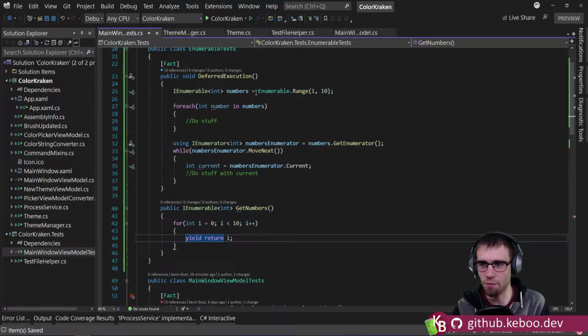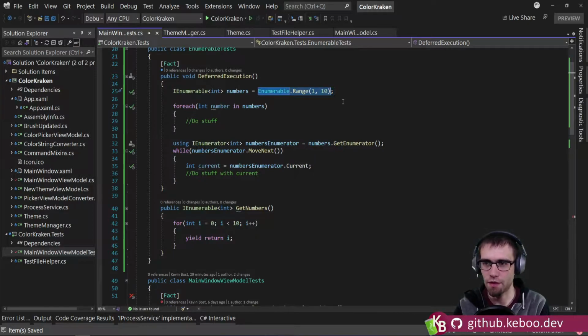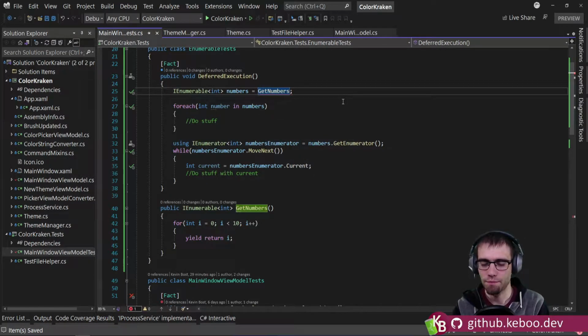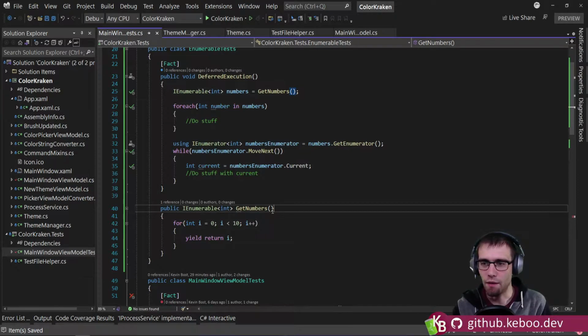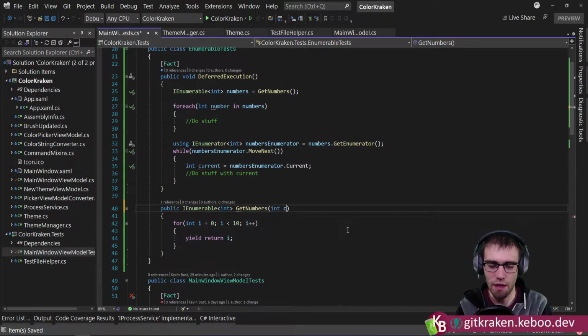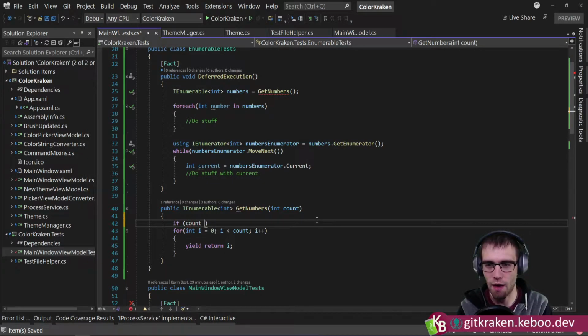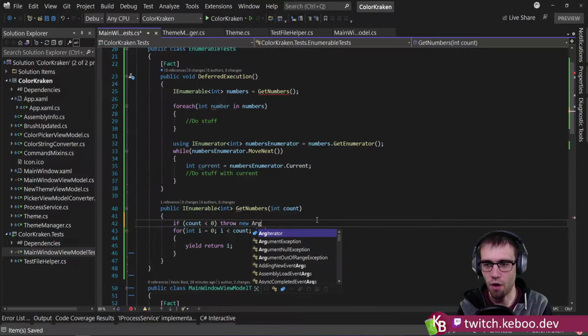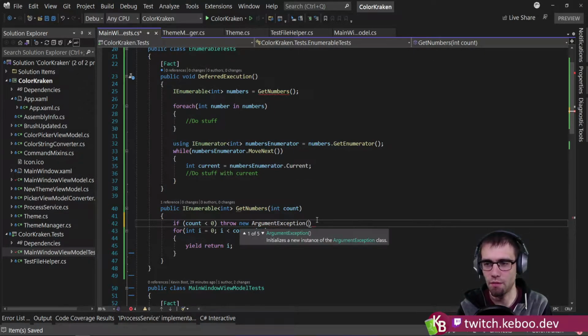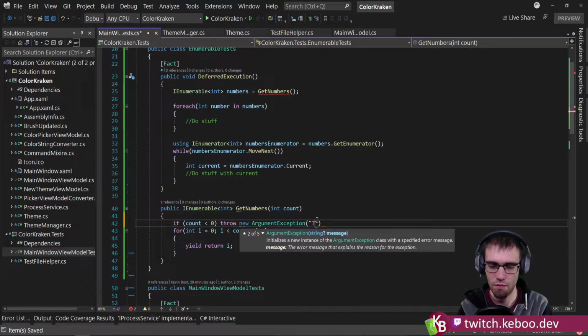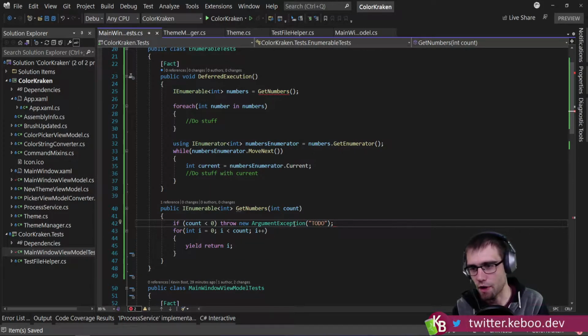And this will be pretty much the exact same as this. Now, let's imagine that we have, say, int count, and then let's also say that if count is less than 0, throw new ArgumentException, and to-do, actually fill out the exception correctly.